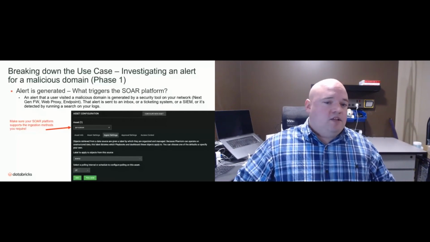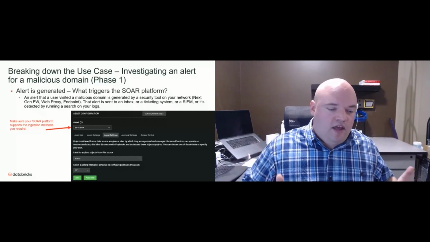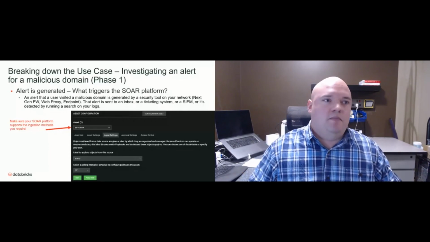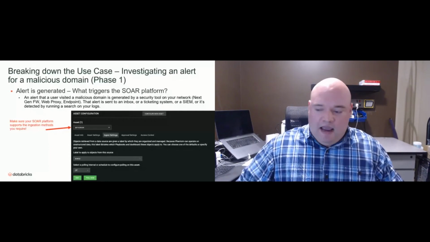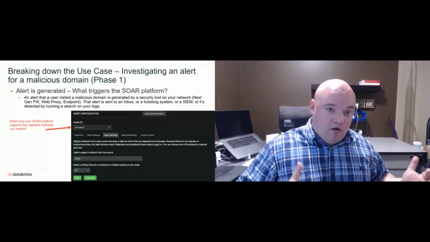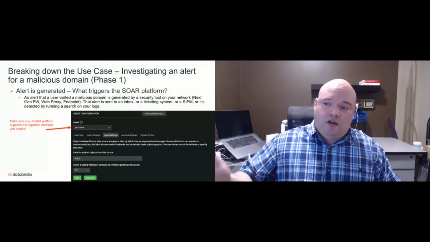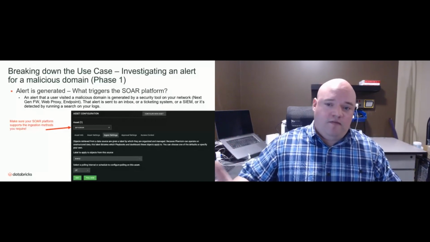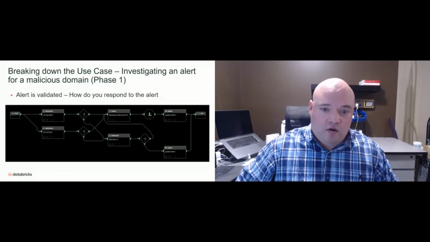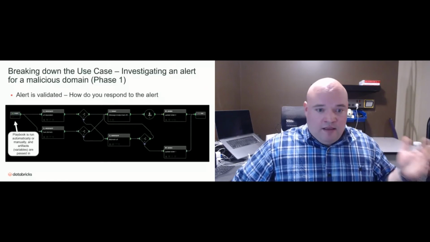And the next step is when these alerts come in, I want to tag them as something. So, I called my alert event, but we could really tag this alert as anything like, hey, this is going to be a malicious URL investigation. And then the next step is, so we can get those alerts into the SOAR platform, and still part of phase one, is we need to break that use case down. Now, this playbook should look very close to the flow chart that we built up on our whiteboarding session or our Visio. And essentially what we're doing there is we're bringing the event in.